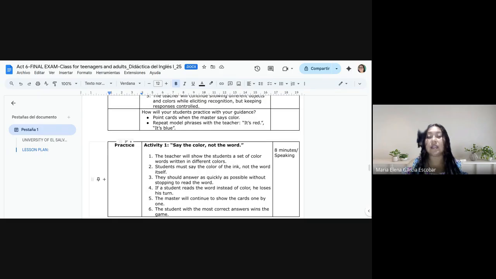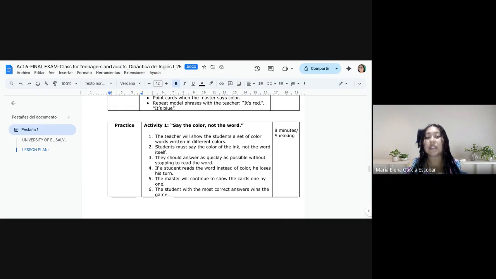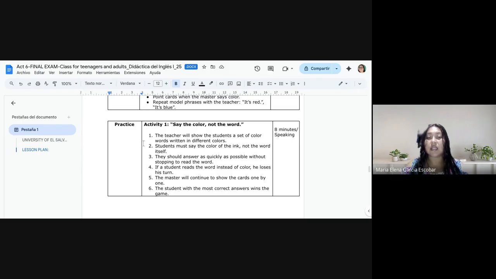We have the next stage, practice, where we have activity one called Say the Color, Not the Word, where the teacher will show the students a set of color words written in different colors, and then the students must say the color of the ink, not the word itself. They should answer as quickly as possible without stopping to read the word.